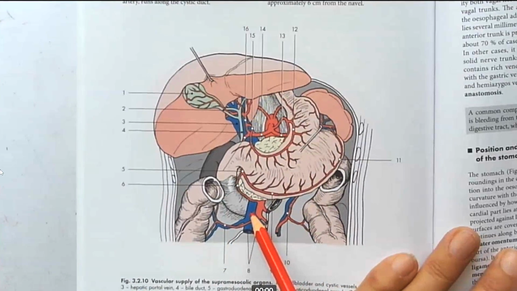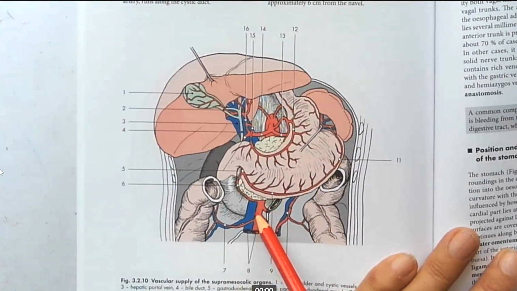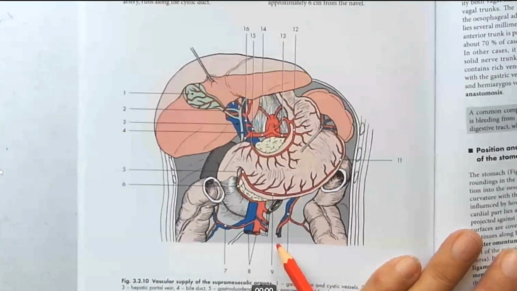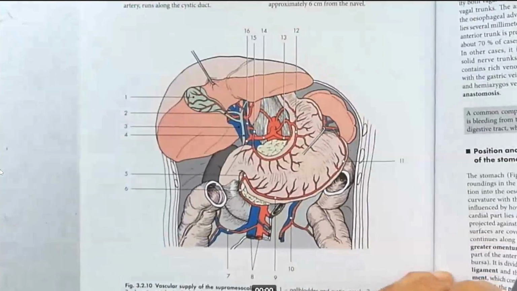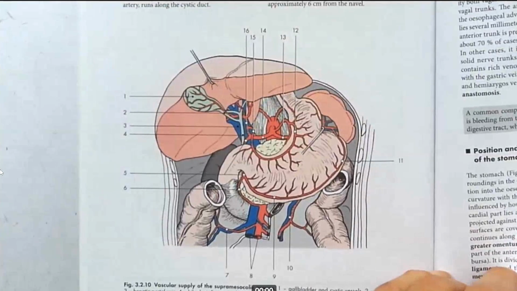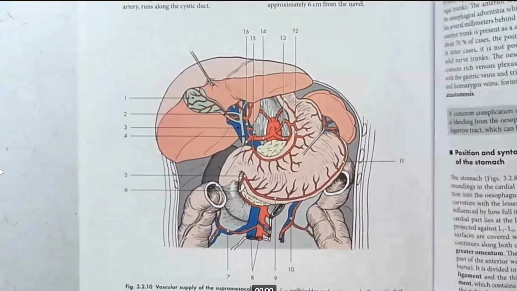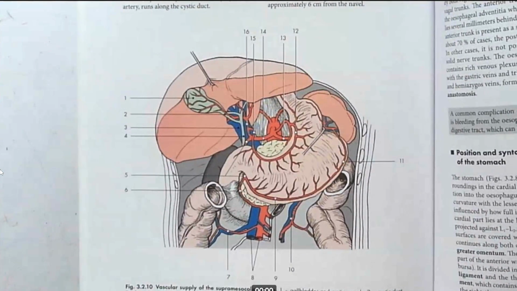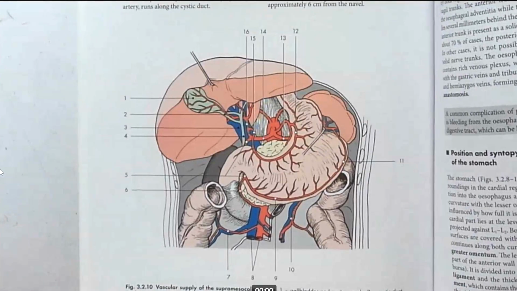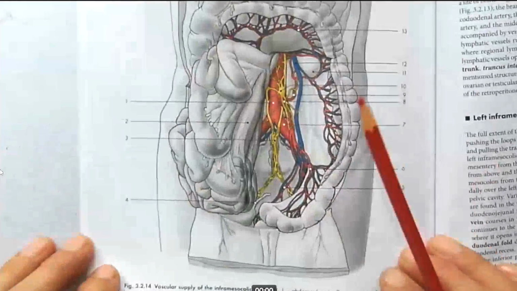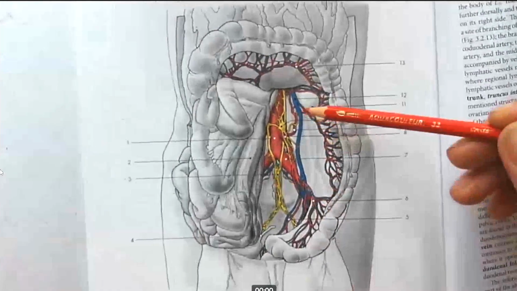Then we see the superior mesenteric artery and vein, always the veins on the right side and the arteries on the left side. The superior mesenteric supplies the organs developing from the midgut, and then a little bit more caudally there is the inferior mesenteric, which supplies the organs which develop from the hindgut. So summarizing the facts concerning the blood supply to all the organs of the abdominal cavity, we will remember that all these unpaired organs are supplied by these 3 unpaired arteries from the aorta: celiac trunk, superior and inferior mesenteric arteries.